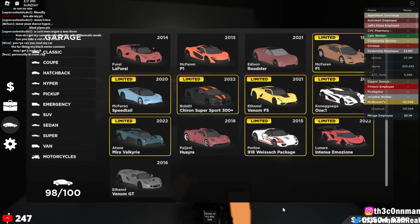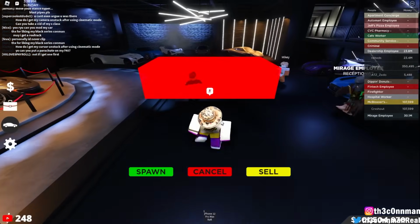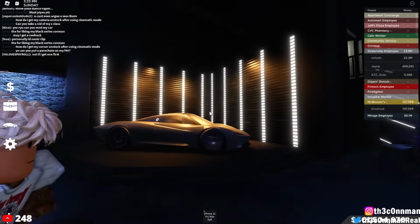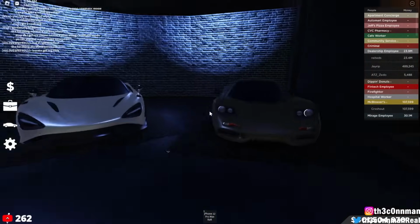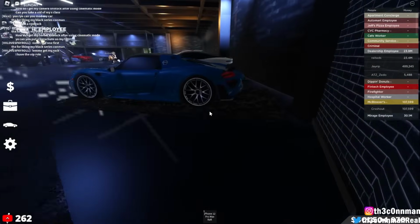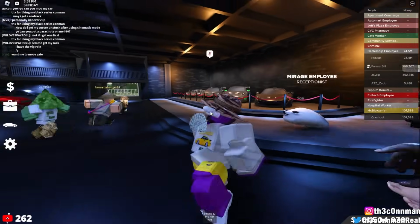All right, I'm gonna get a hypercar. I'm gonna spawn, what is a good looking hypercar that I have that's not here? A LaFerrari, please. Oh, I can't spawn it in here. Let's go look at all these cars outside though. Hold on a second, dude, I love this section right here. This is sick. Just the lighting here and on the car looks crazy. That looks insane. We got the F1 over here, 765, 918. What is this, a DB11? Dude, this is really cool too. Hold on, I'm gonna get a pic of this.